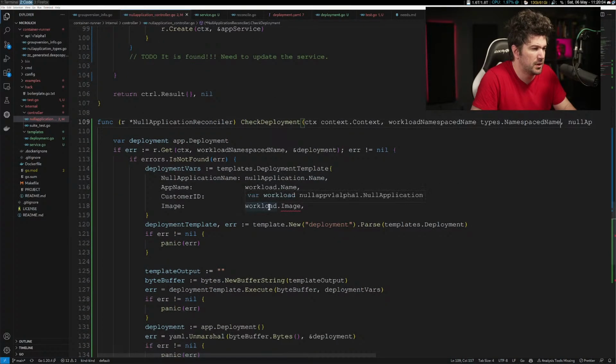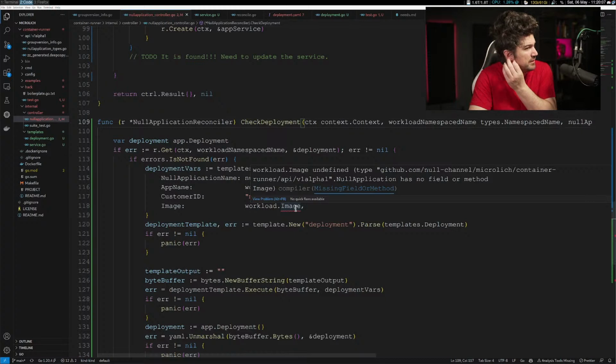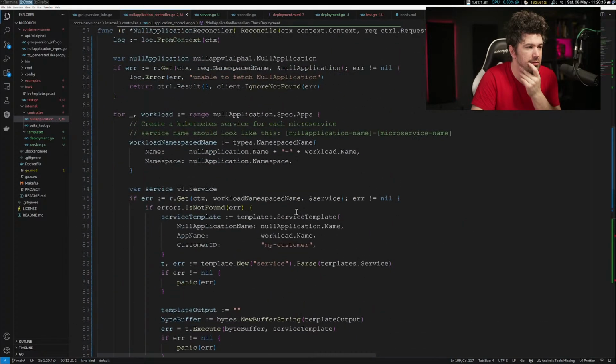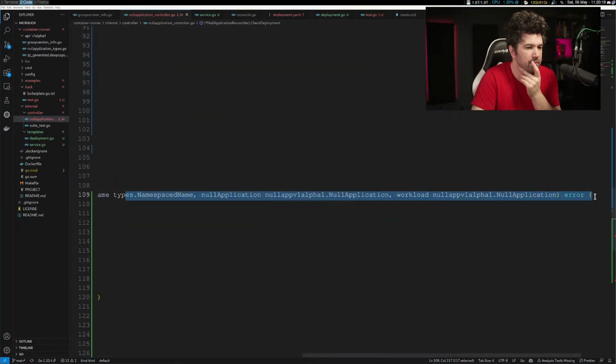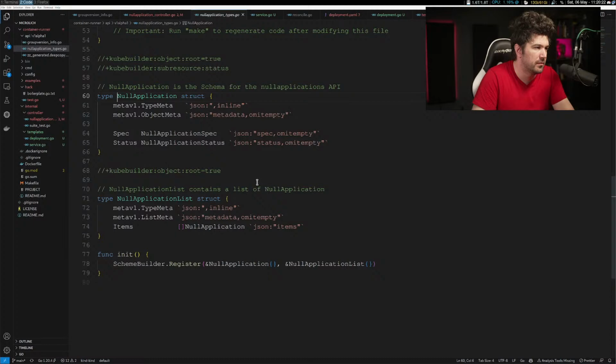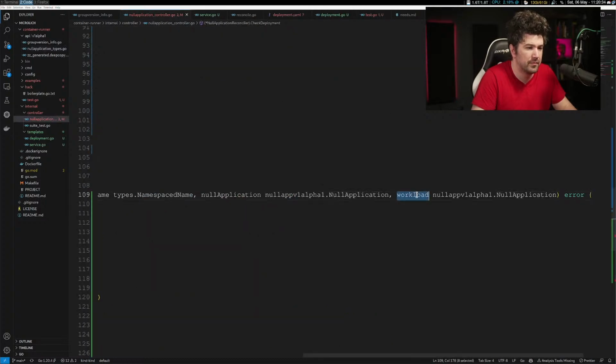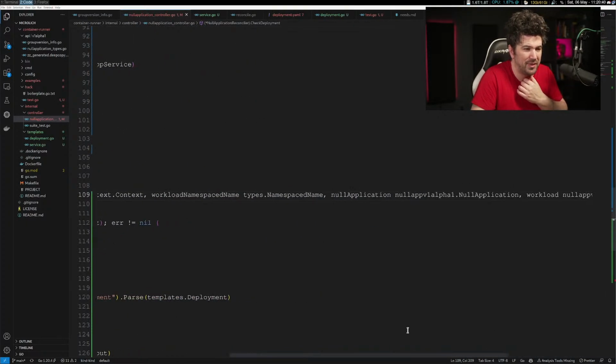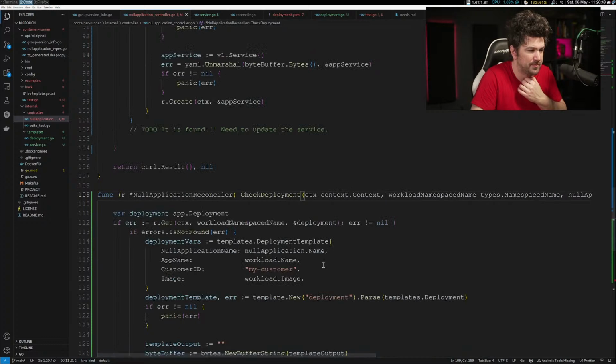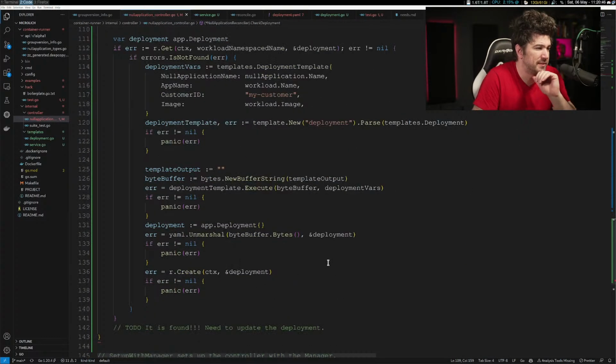That's done. Workload.image. Why is this? Workload undefined. Workload.image undefined. Oh, I'm passing in the wrong thing. That is not what I wanted. I want microservice spec. My goodness. That's like our whole thing. That's what this is. Yeah, okay. All right. Cool beans.